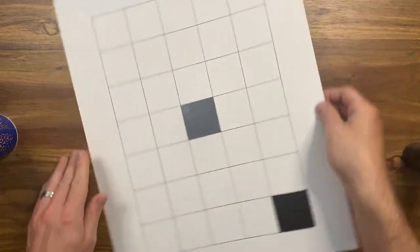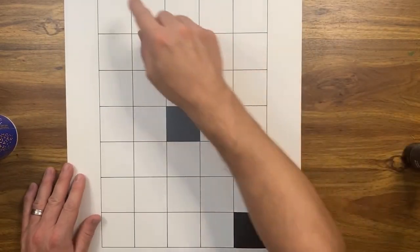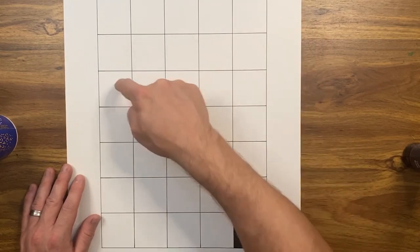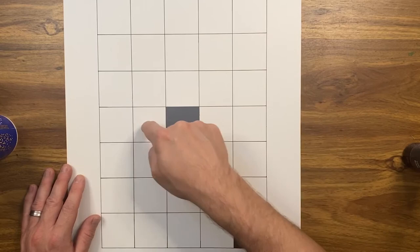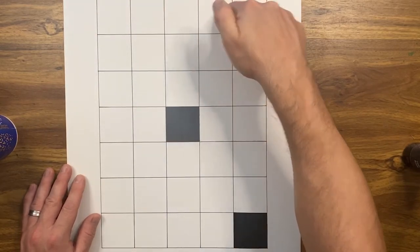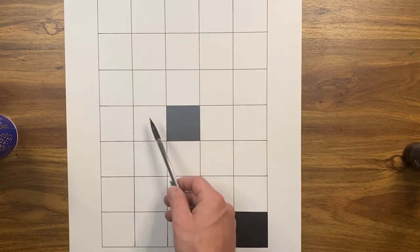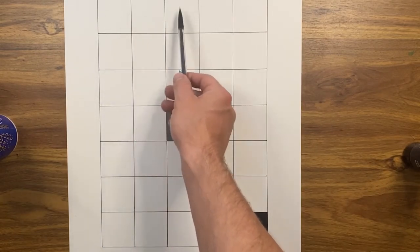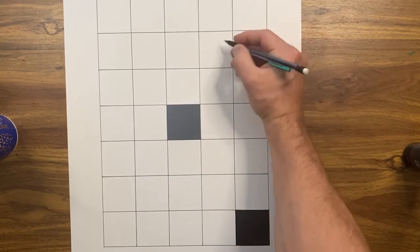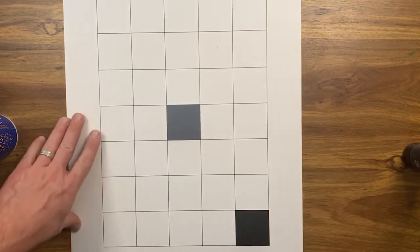Once you have finished your square for the mid-tone gray, then you will begin the process of mixing a 25% gray. But first, you must find out where you need to place your gray on your grid. Find the square halfway between your first square and your mid-tone gray. Mark the square so that you know where to paint next.